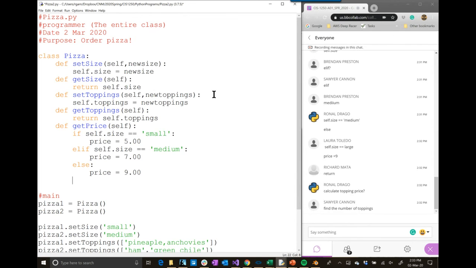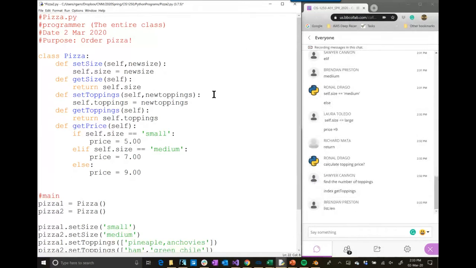So toppings is a sequence. Is there a function that allows us to know the number of elements in a sequence? Len. Yeah, index would get us the index of a thing inside of the list. Len will get us the size of the list. How do we use the len function with what we've got?